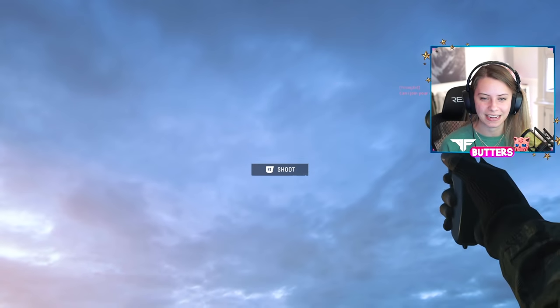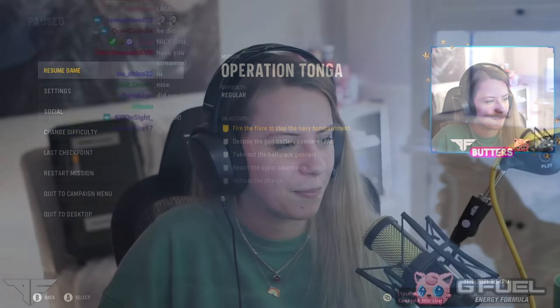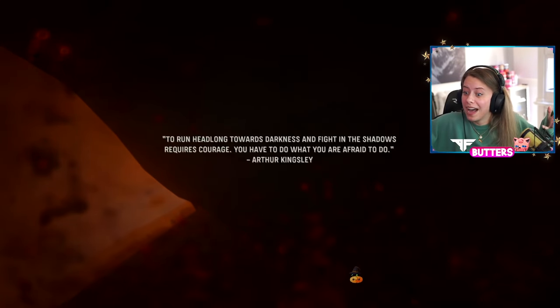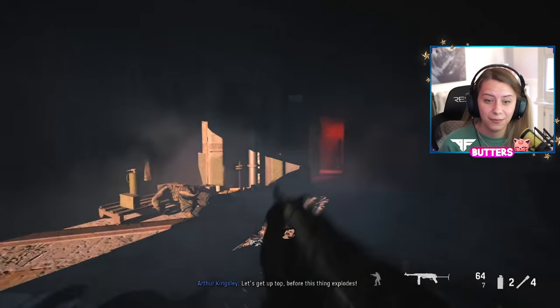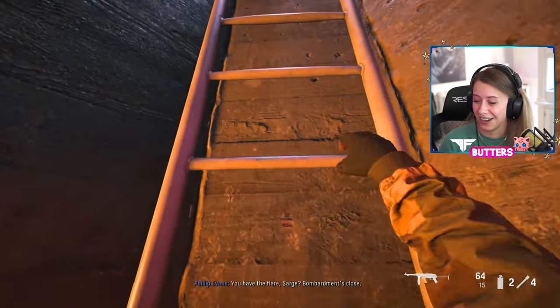Dude, who is speaking to me in... Okay, if you are speaking to me, player, no, stop. Please don't talk to me while I'm playing my game. How do I turn off chat? Got it. I had to turn off chat! Up top before this thing explodes. But, again, okay, go. I'm so sorry.